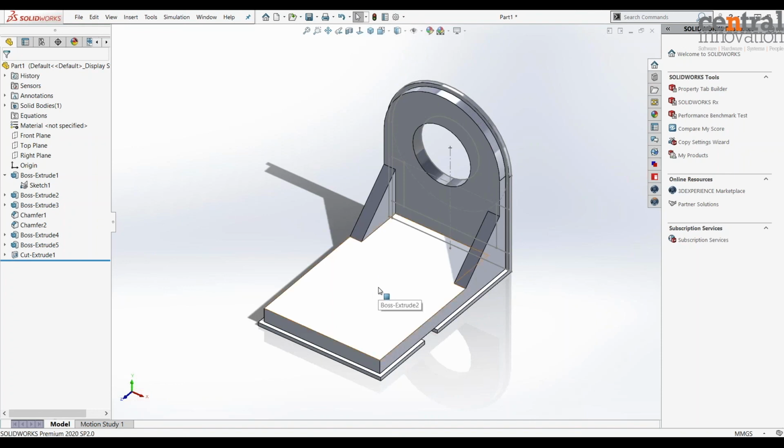So as you could see, I didn't use any of the command manager or any toolbar to get access to the features that I used. The only thing that I used to get access to those tools and features were the S key and some short keys that I introduced. The short keys include the D key. The D key leads you to the OK option to exit the sketch and just finish the task. The S key takes you to the shortcut bars.